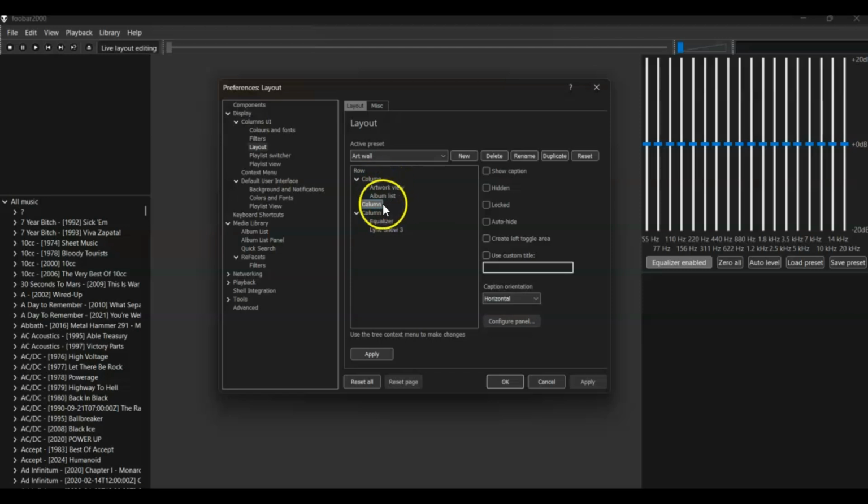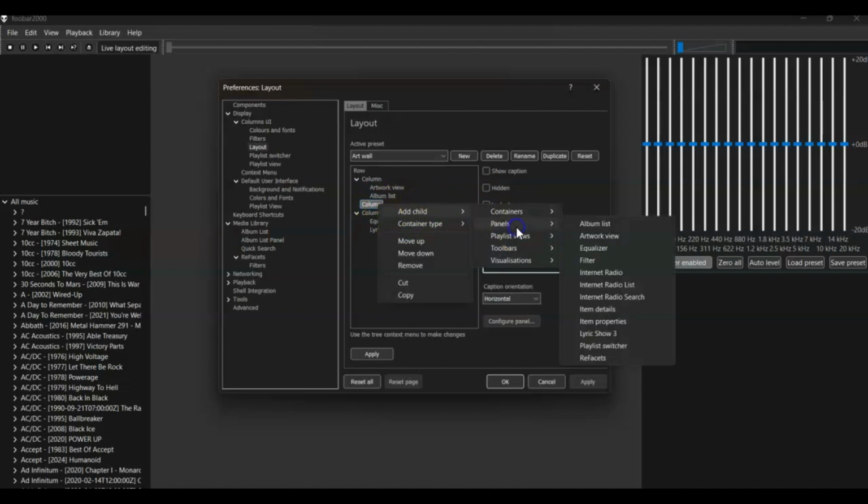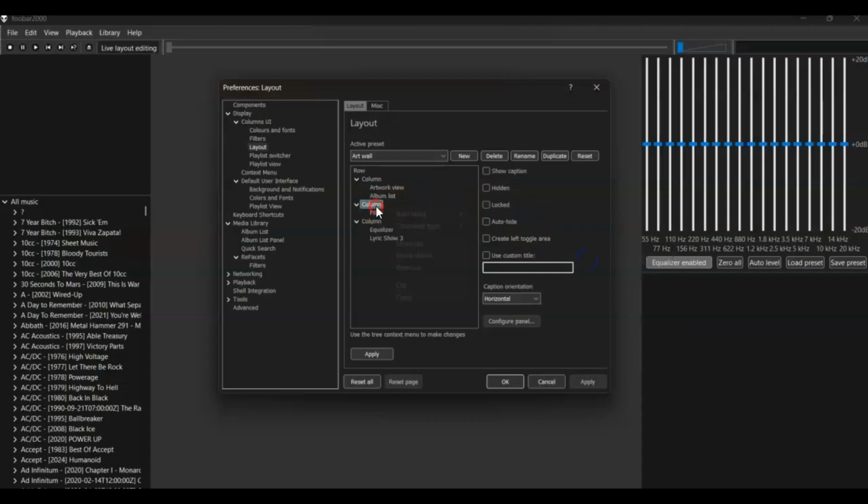If you remember me talking about rows within this column, I'm going to try and do that. I'm going to add a child container row. And within that row, I'm going to add... Actually, I'm not quite sure whether I need to add columns here or not. Let me try and explain what I'm trying to do. So I'm going to remove that row. I'm going to add some panels. I'm going to add 3 filter panels.